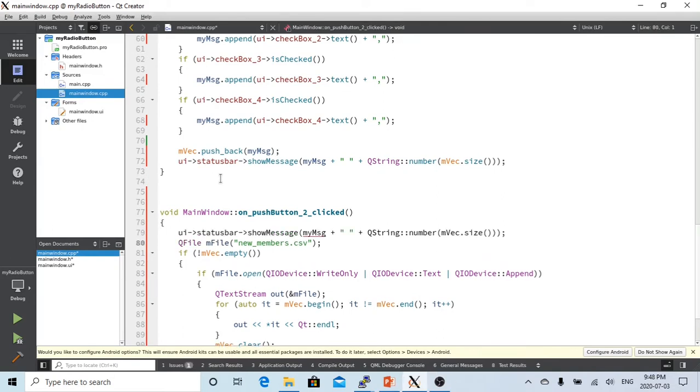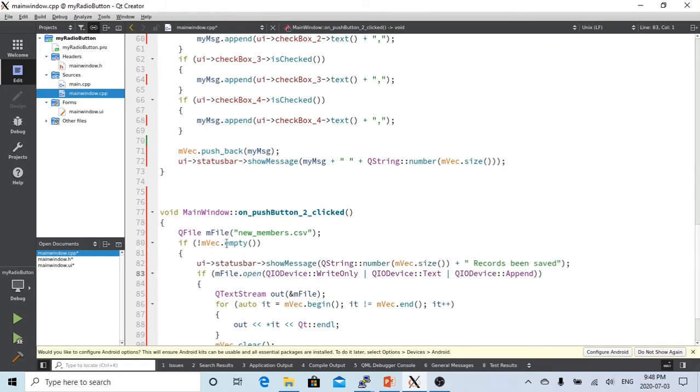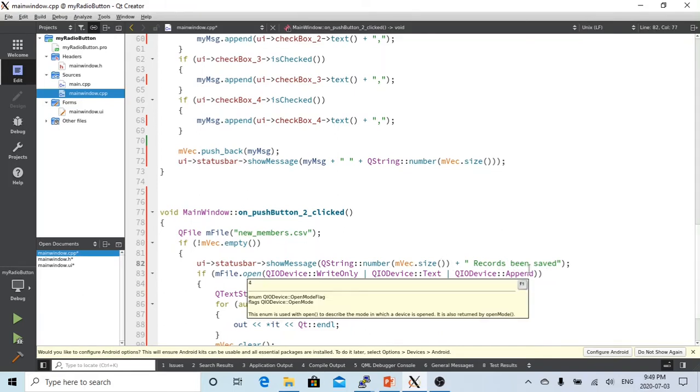We can also do one more thing to make it better: tell them the number of records saved. Actually, we should put this after we know it's not empty, which is the number of records that have been saved.